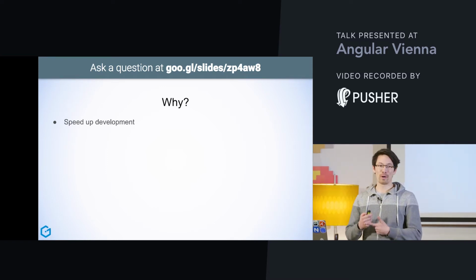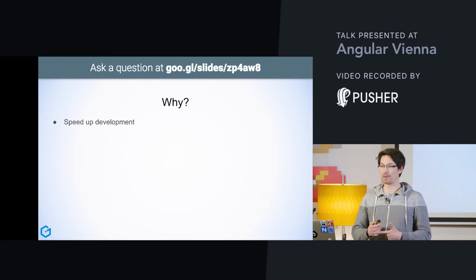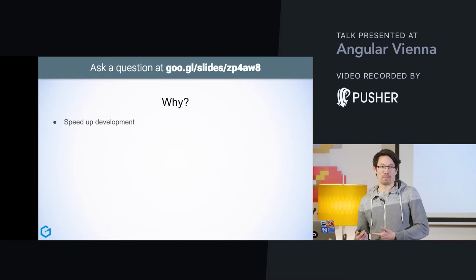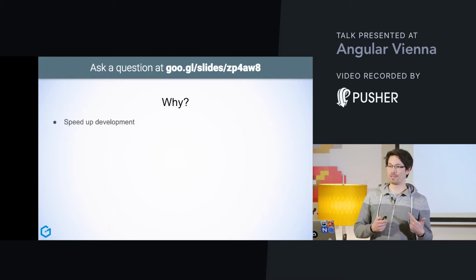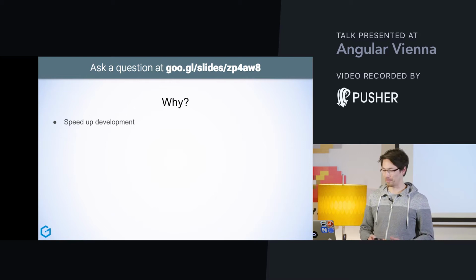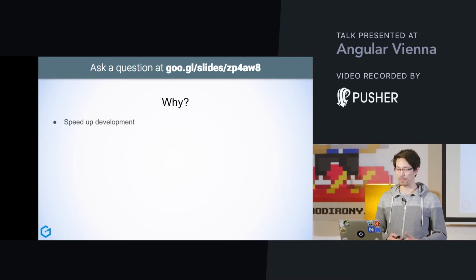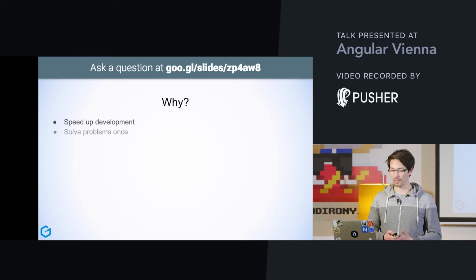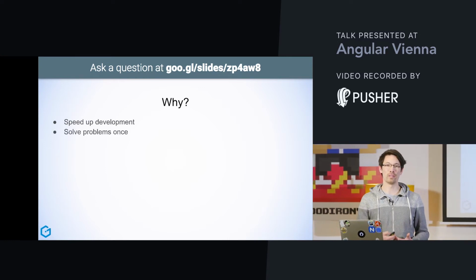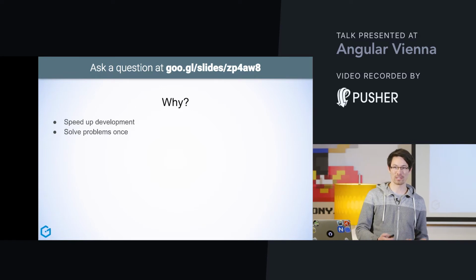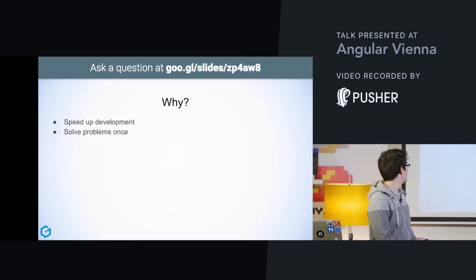Also, and maybe even more importantly, it saves you the time of having to think about how you're going to implement it. Like, what's the best way to implement a date picker? You don't want to have to think about that every time you start an app. So these kind of frameworks or libraries solve that problem. You don't have to think about this stuff. You can just start dealing with the important logic that's really part of your app.